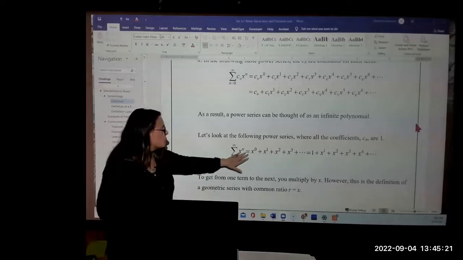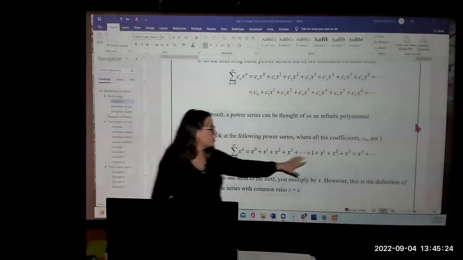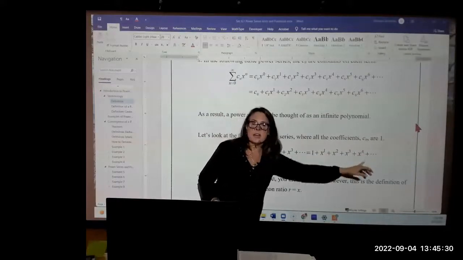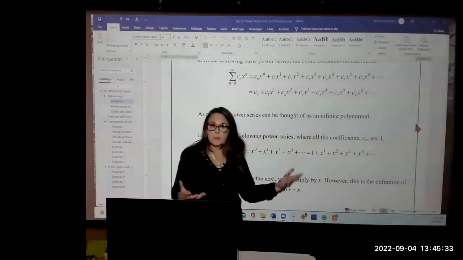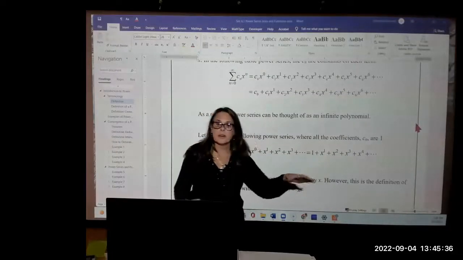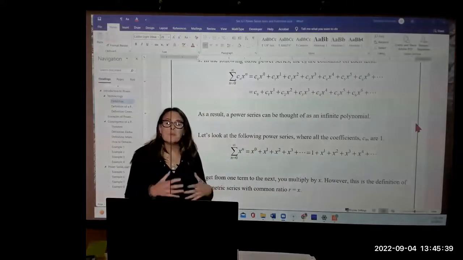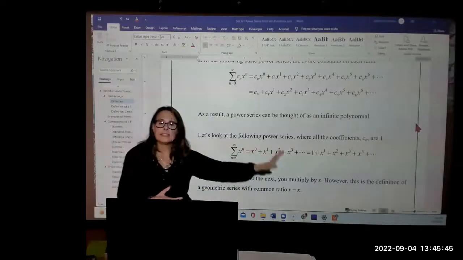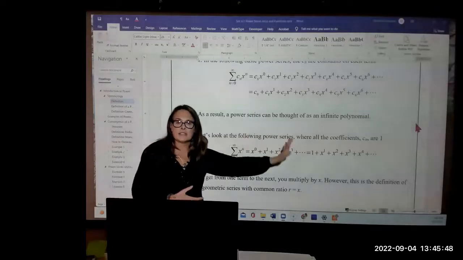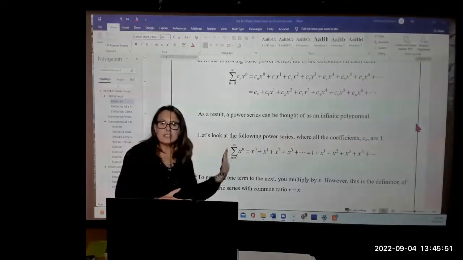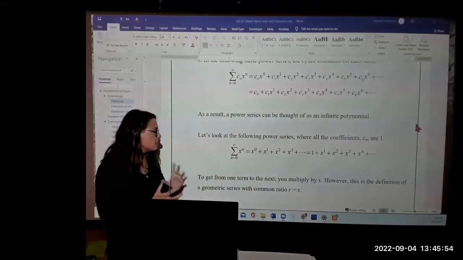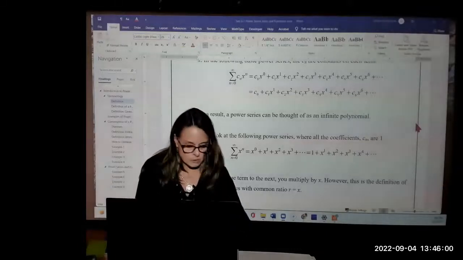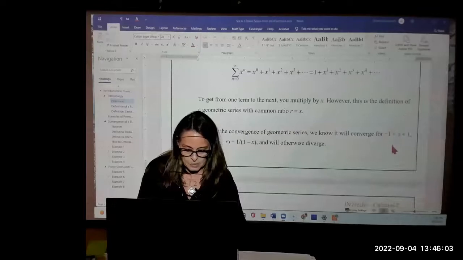All right, now in looking at this particular series, and we can look at the representation of it over here, how do you get from one term to the next, to the next, to the next? Well, to get from 1 to x, I multiply by x, and to get from x to the first to x squared, I multiply by x. And so basically, well, gosh, this looks like a geometric series where you're multiplying by the same thing to get from one term to the next, to the next, to the next. And in fact, it is a geometric series where that common ratio there is just x. But x is now a variable whose value we don't know yet. So it's something that would be allowed to change.